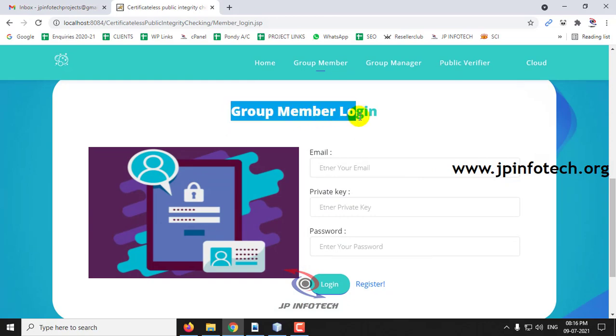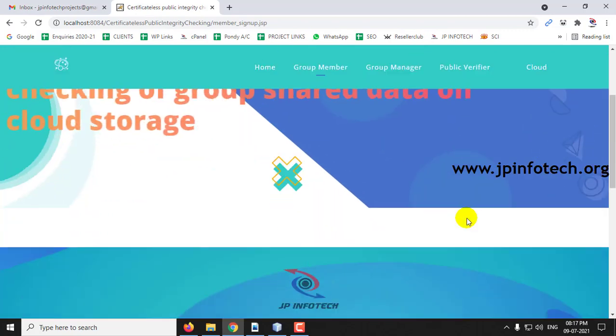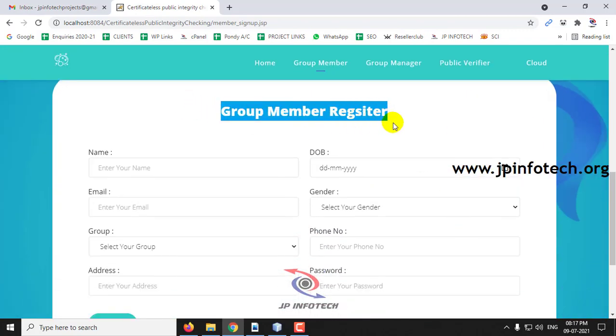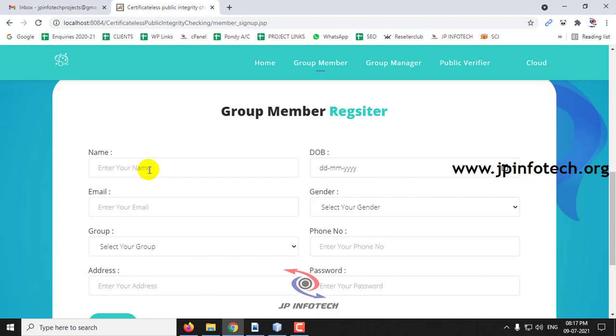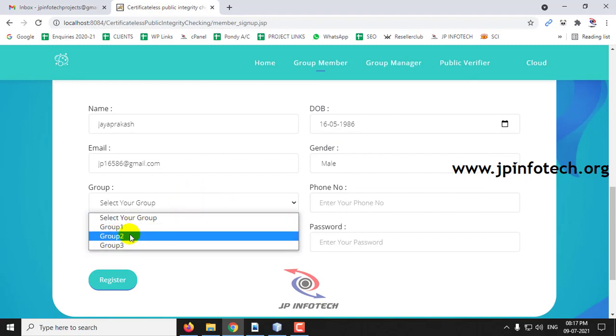I don't have a group member login, so let me go to register. This is the group member registration part. Let me enter the details. Here you can see the option of selecting group 1, group 2 or group 3.